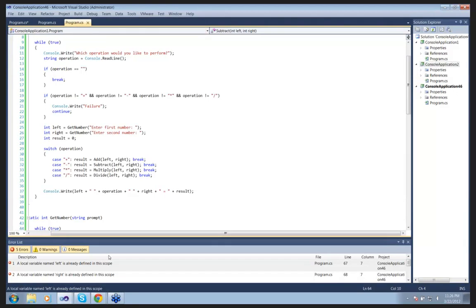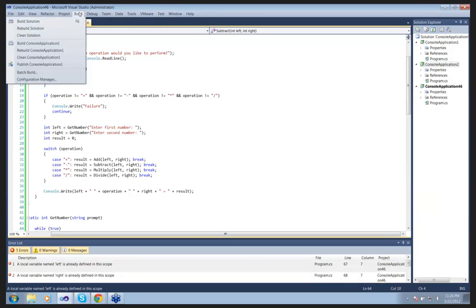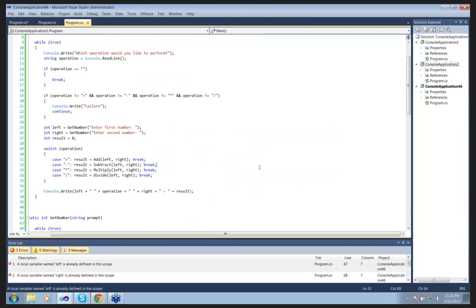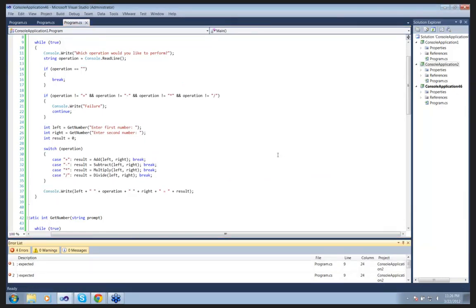Yeah, so here, just a quick thing. You don't have to understand what's happening. Go to the build menu bar at the top. Hit Configuration Manager. And uncheck the build checkmark on the ones that you don't want to build. So that's going to be 1 and I believe 2 as well. And then hit close, and then now try hitting F5. Hey, new error. So double click the very first error.